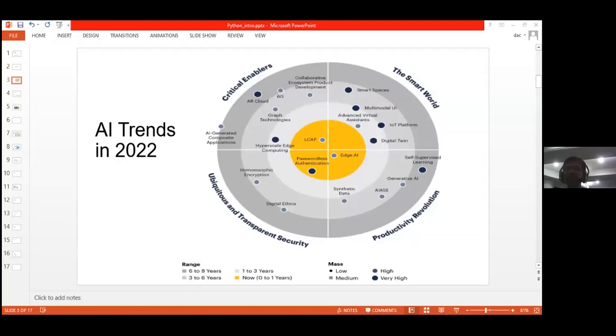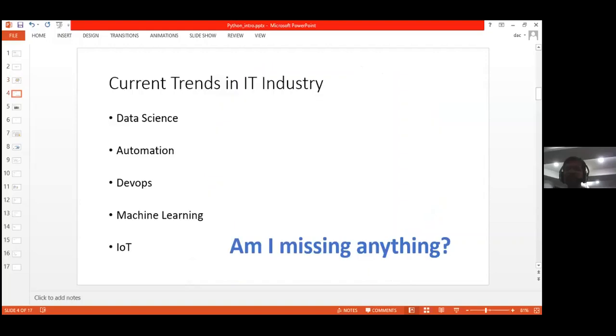on the internet. Now, guys, understand why I'm giving you all this background: even the current trends in the IT industry are about data science, automation, DevOps, machine learning, IoT, big data, and the integration of these fields. Am I missing anything? Yes, blockchain is obviously a big thing. AI comes under data science and machine learning.